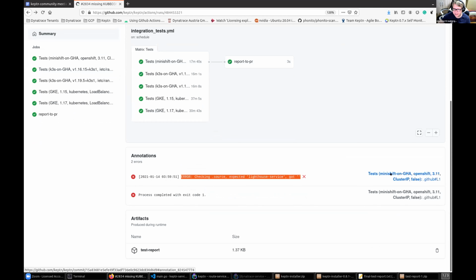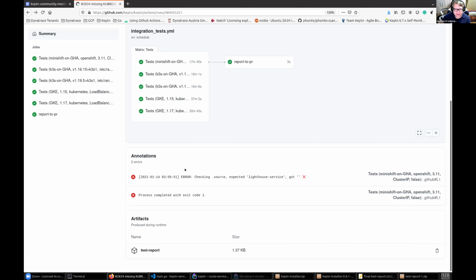So here you can see on Minishift, there is an error where it says checking source expected Lighthouse service got empty string. And we could now dig deeper by clicking here and see where it appears. These are all the errors that happened, and this would help us nailing down the errors.